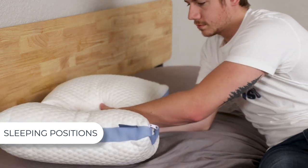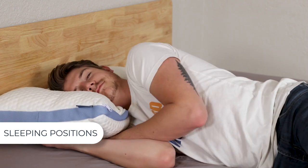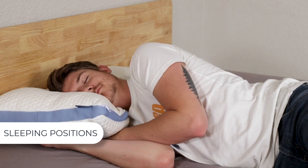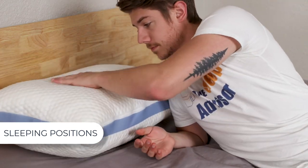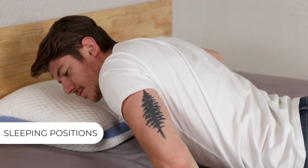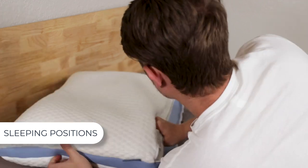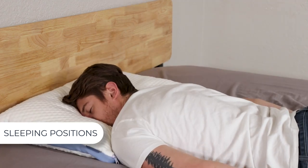And now lying on my side. Again, I'm a fan of only using one insert, as this is what keeps my neck straight. There are going to be a lot of side sleepers who may want both inserts — this depends on the width of your shoulders, the softness of your mattress, and how big your noggin is. Someone who is broad-shouldered and sinks deep into their bed might like how two inserts feel. And now lying on my stomach: I started with one insert but found that my face was being a bit smothered. I moved my head to the corner of the mattress and this felt much better, but what worked best was to take out the inserts altogether — this is where I felt most aligned and most comfortable.